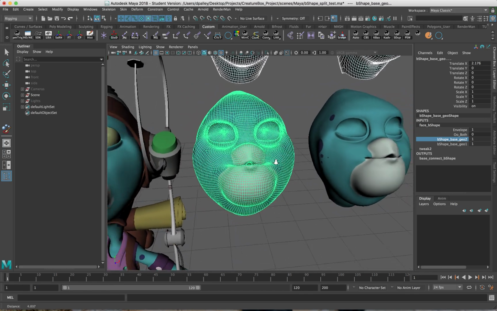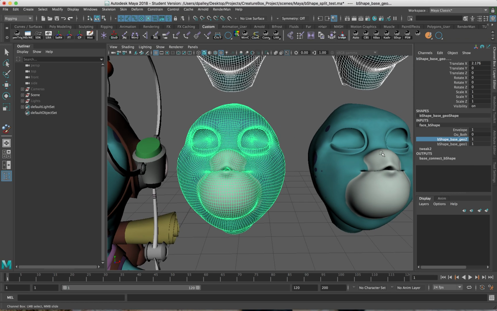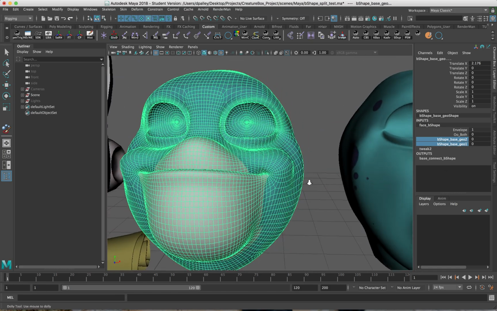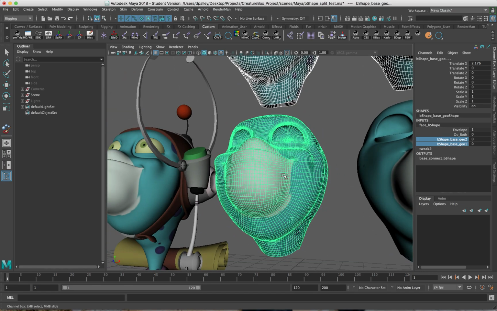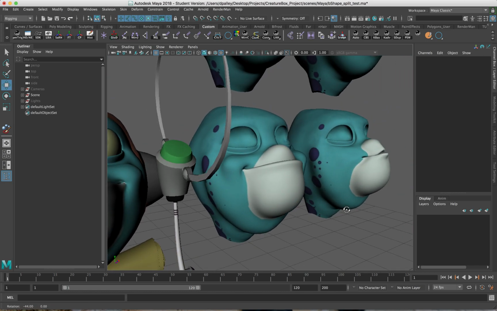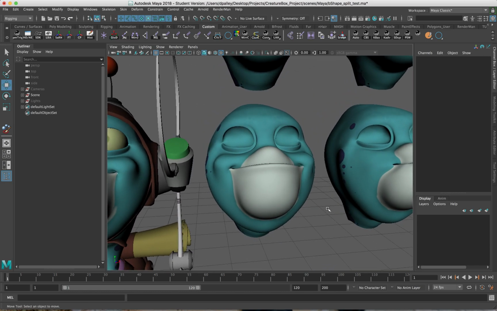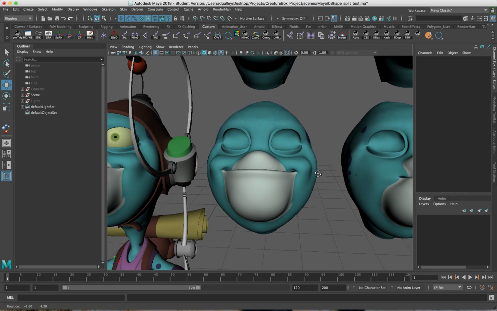So this is a way that we can split it up left and right, smooth it out so that it looks nice individually, and make sure that when they're both active, we achieve that same original shape. So this has been really helpful. Again, the Edit Blend Shape Weights tool has been a bit buggy in the past. So if you run into problems there, it is kind of the nature of the tool. It's a little bit old, but I personally haven't run into too many problems with it.